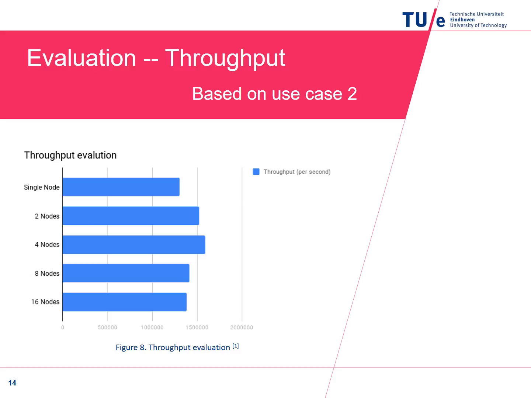websites. We can find that the performance is getting better when the number of nodes goes from 1 to 4, but it's getting worse after that. The possible reason is that there are 4 processor cores in our test laptop, so they will compete for resources if the number of nodes is more than the number of processor cores. But in general, the throughput is not changing a lot with different numbers of nodes.